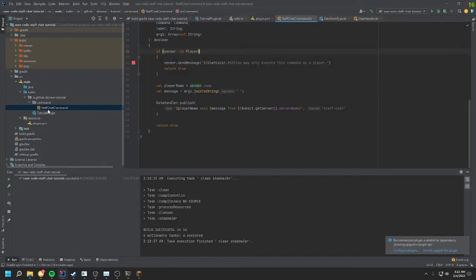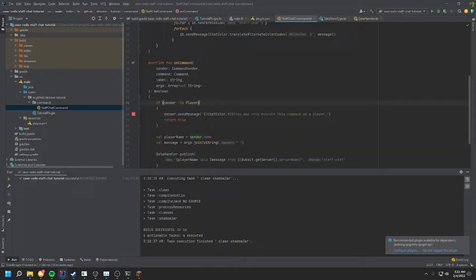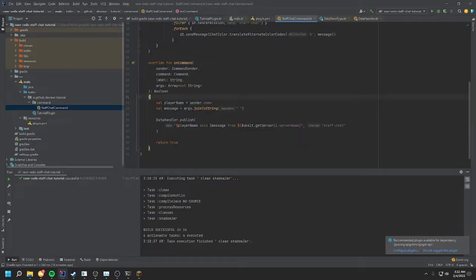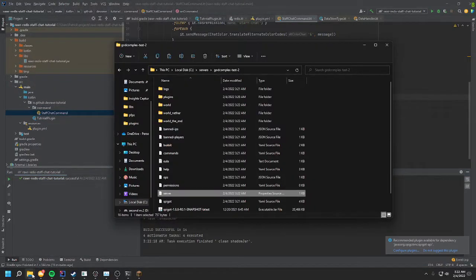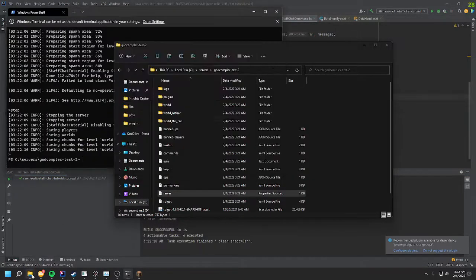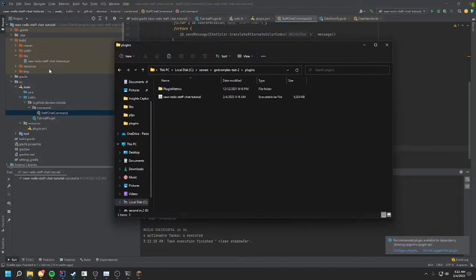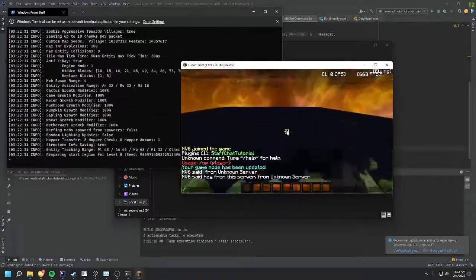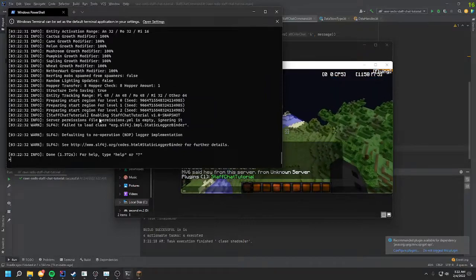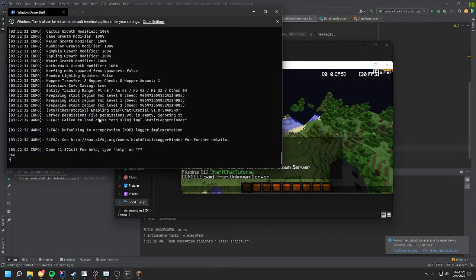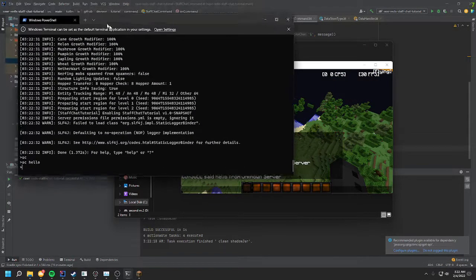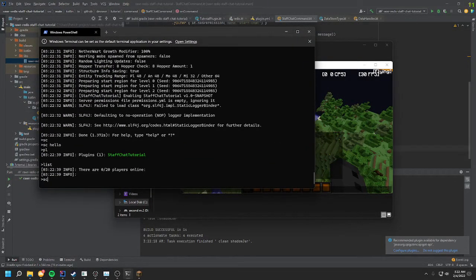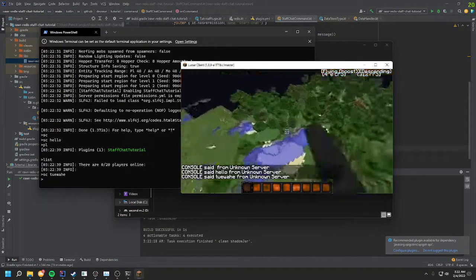Okay, to test this properly, we're probably going to have to remove this check because I can't be on two servers at the same time. Did I stop the server? Okay. We can now update this. We don't have to update the other one, just for convenience. Okay. Let's see. As you can see, this is a different server. There are no players on there, and it's working.